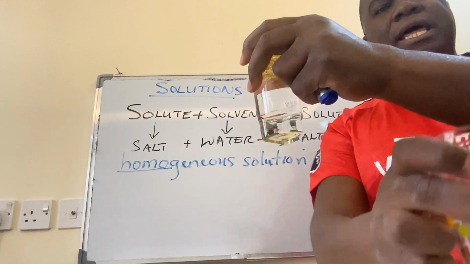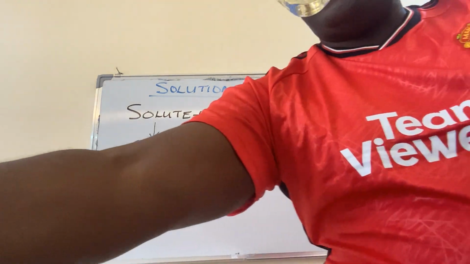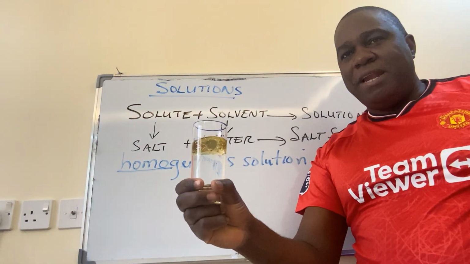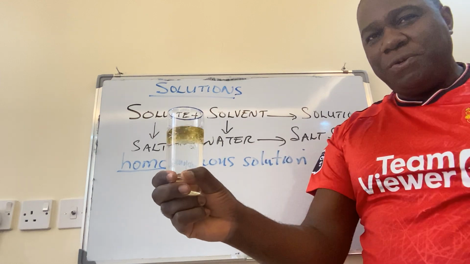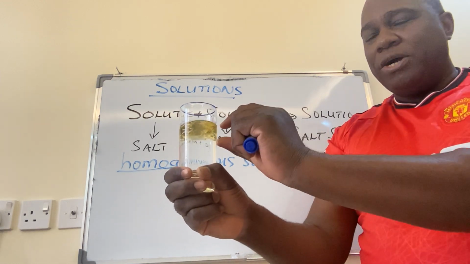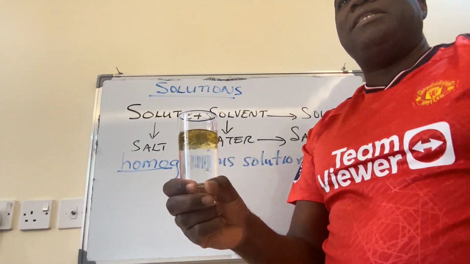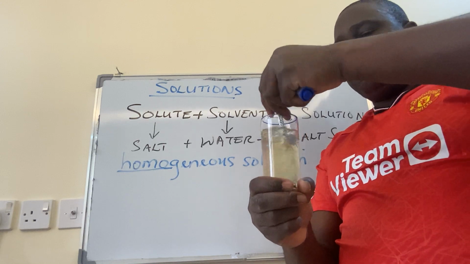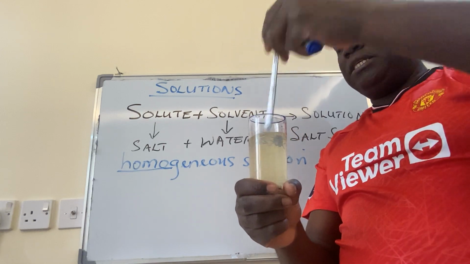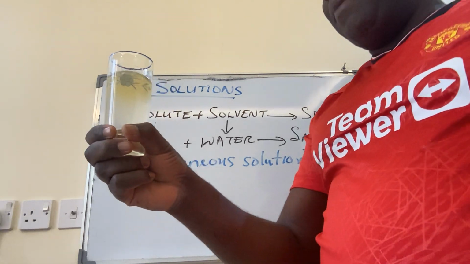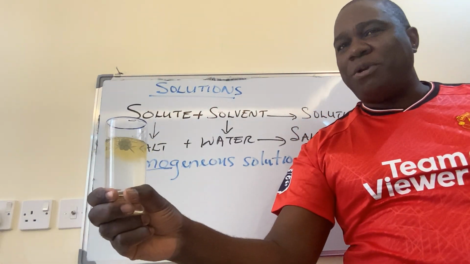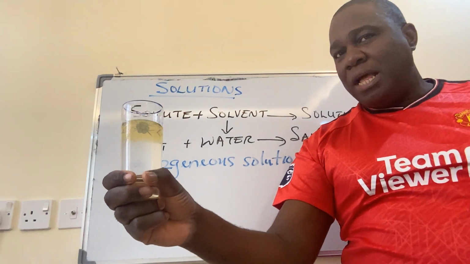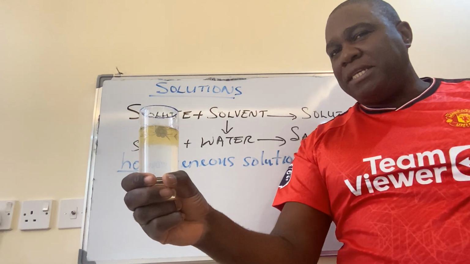You see, as the oil enters the water, you might think the two are going to mix. Okay? But if you let them settle, you're going to find out that you are going to have two distinct layers, which means oil and water, even if you agitate, they are not going to mix. Okay? Even if I stir them like this, during the agitation process, it appears they are going to mix, but on settling, still we are going to have two distinct layers. What does this mean? This means these two solutions will never mix.